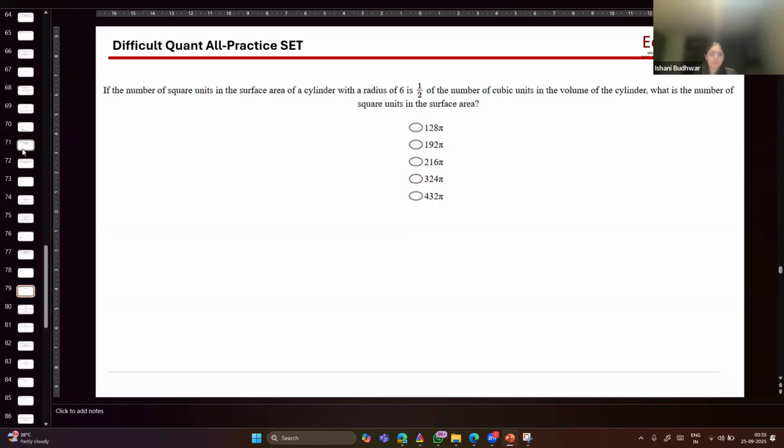Okay. So this is one problem set which you can directly try. Medium difficulty levels from slide 79 onwards. Okay. So I'll be sharing this with you. Any questions? All good? Okay.